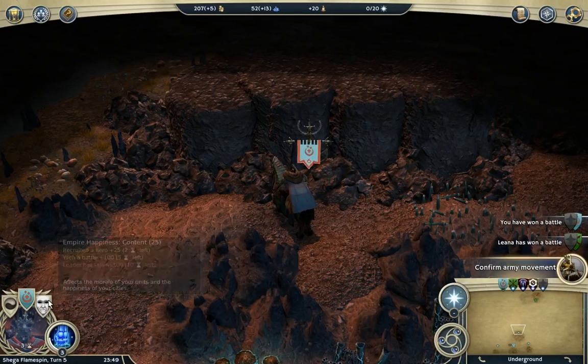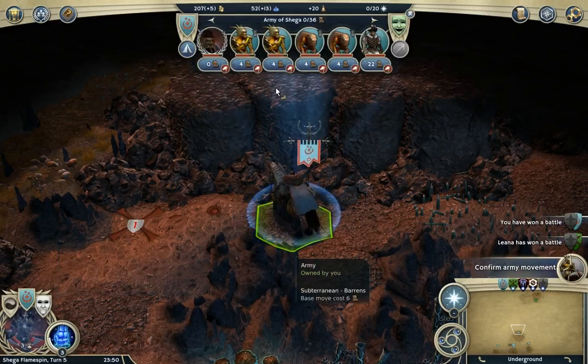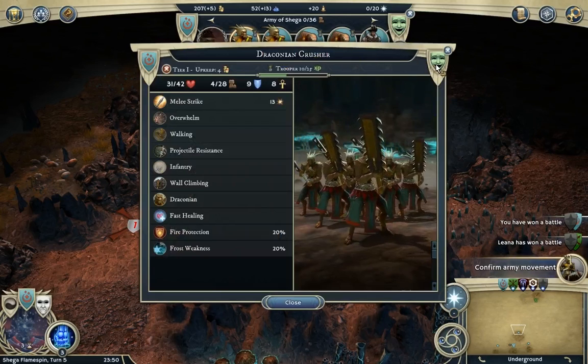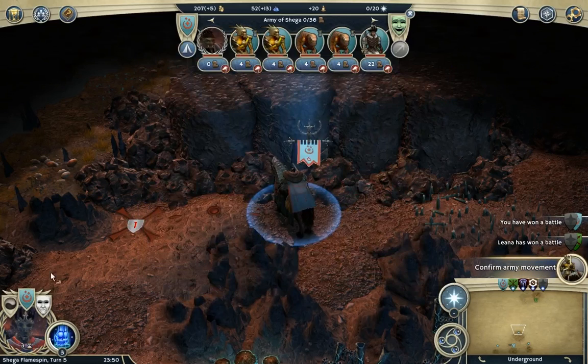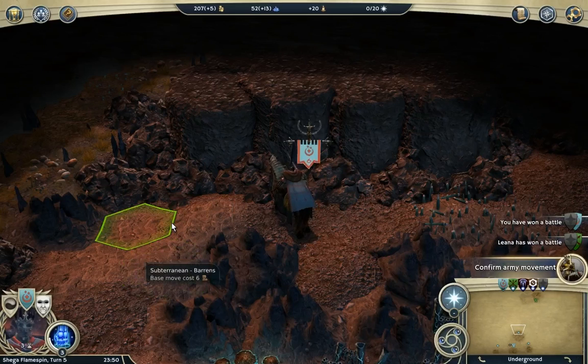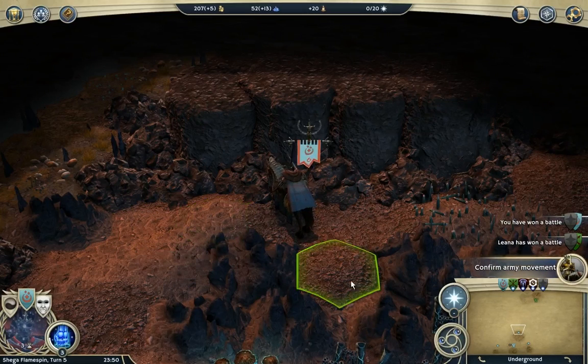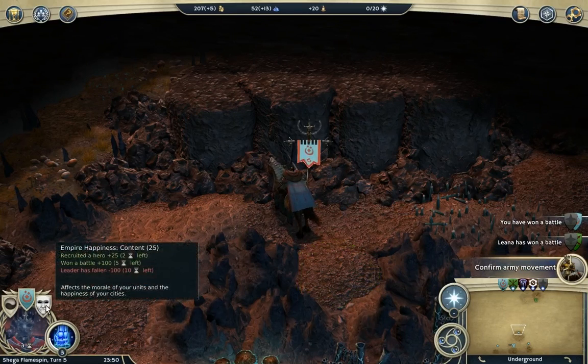Now basically what this means is that we've got a minus 100 empire happiness, and empire happiness affects everything. So all of our units will now have only 25 happiness from the city, and all of our cities are also going to be down by 100. That changes how the starting units work: everything we recruit from a city starts off with that city's happiness, and everything we get from, for example, a brigand camp, all those units start off with the morale happiness, so they'll start off with only 25.